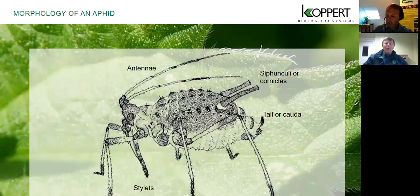We're going to talk about this wonderful creature, the aphid, which we all in our own ways hate because of what it does, but it is a wonderful creature in how it actually works. It's important to understand our opponent if we want to tackle it. You can see the stylet where it probes the leaf, the antennae. It's got a siphunculus at the back and what you call the cauda at the tail at the back of it.